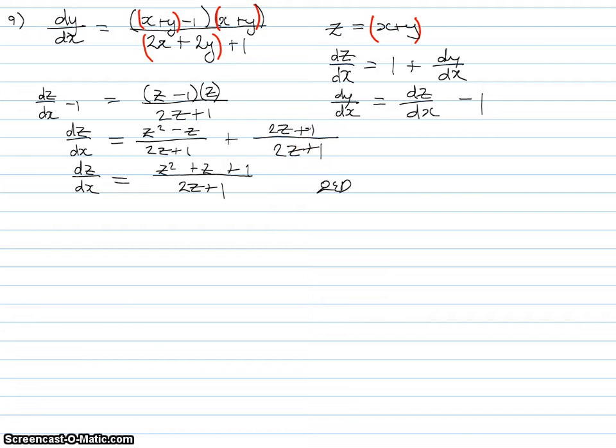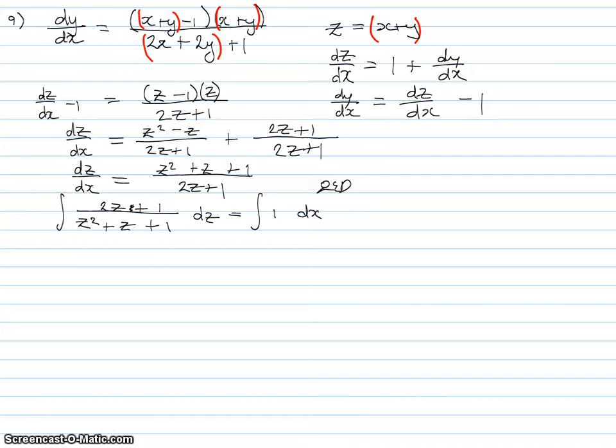Second part asks us to go on and solve it. So if we look at this equation, this is a simple separable differential equation. So what do we do? We divide both sides by this expression. That means moving all of the z's onto the left-hand side, and anything with an x on it to the right-hand side. What does that give me? That gives me (2z plus 1) over (z squared plus z plus 1) dz is equal to 1 dx. And of course this doesn't make sense unless I put my integration signs there.